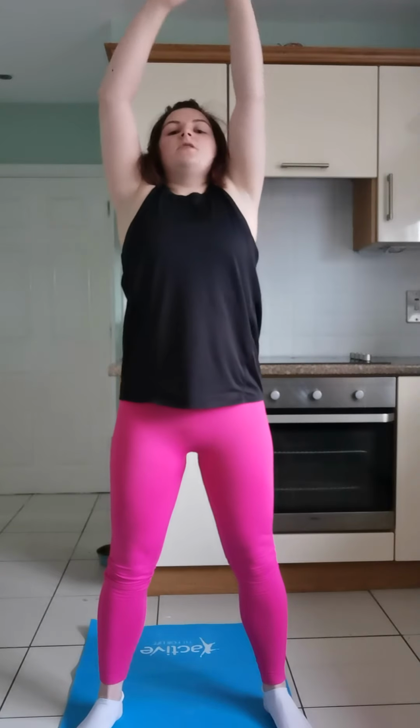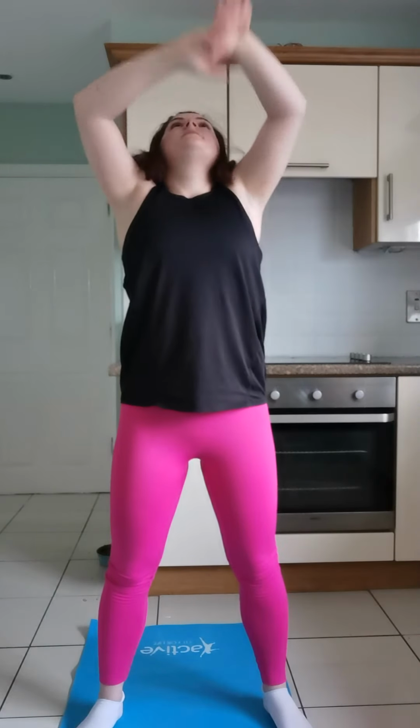Here's another breath that we're going to do as well. So we're going to fold forward, give yourself a hug. Now breathing deep in through your nose, coming right up, lift your arms and fold forward again with a ha. Now give yourself a hug, big deep breath in, arms up and take them to your side, ha. Alrighty, brilliant. So we're going to do those breathing exercises in between every laughter exercise that we do.